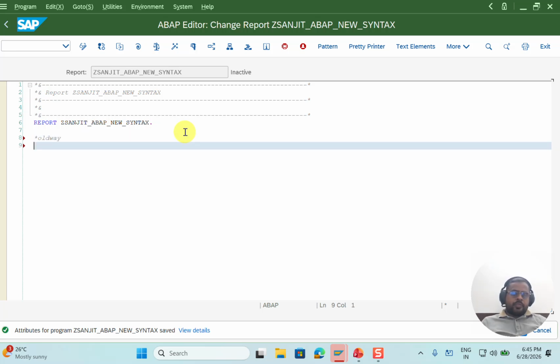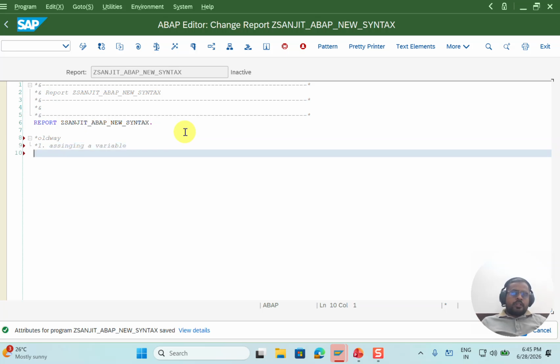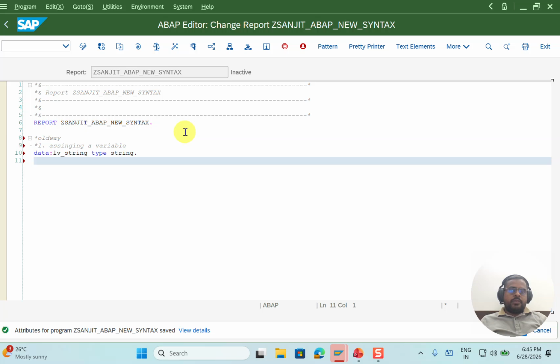First we will see assigning a variable. Here we first declare the data, a local variable. As you might know in ABAP, it holds one single value. So a local variable, I would say type string, and if we have to display the value from this string, I will pass lv_string equal to hello world.